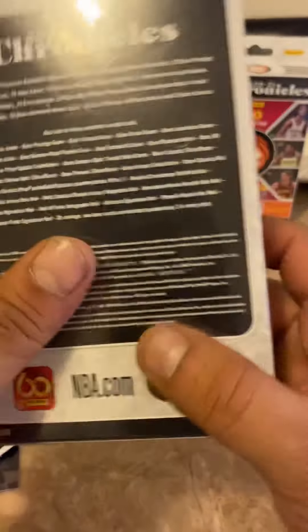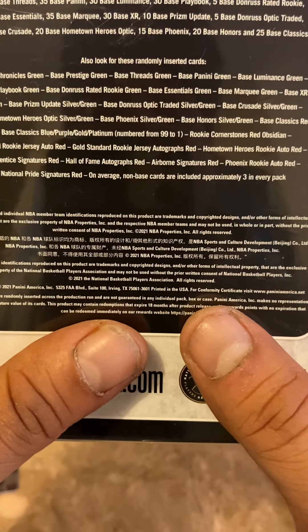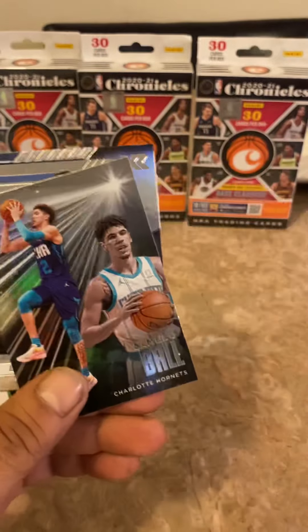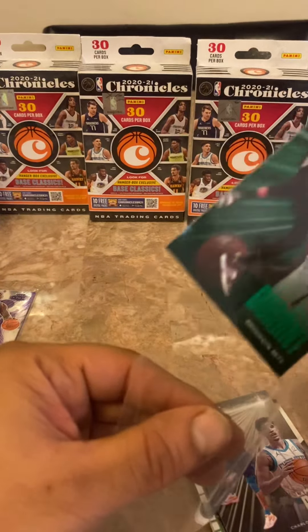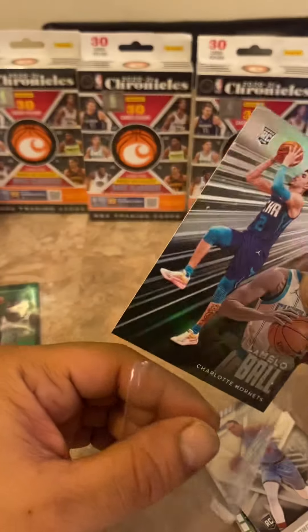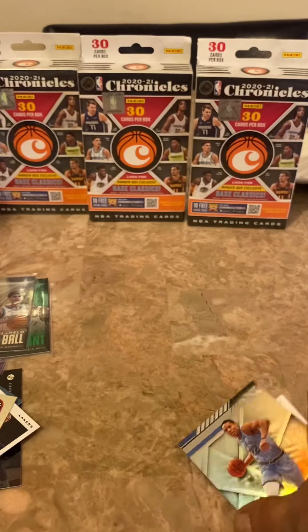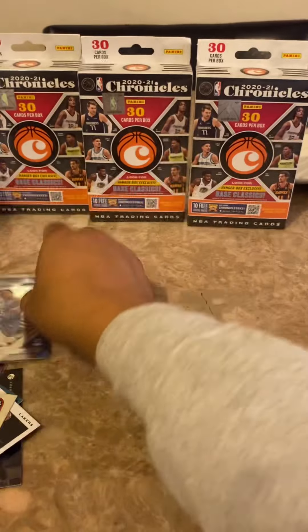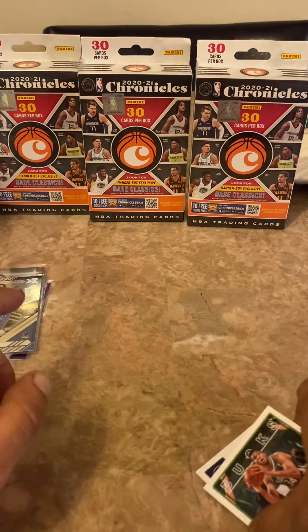Essentials — green base, prism, silver, green. Hometown, limited jersey autograph, national pride red. On average, included in every three packs. So this is the Kevin Durant, very nice one. The Ben Simmons, not the best. We got a LaMelo Ball — this LaMelo card is from Essentials. Desmond Bain XR. Kind of a decent box — got a ton of rookies out of that first one, and that LeBron is very dope too.